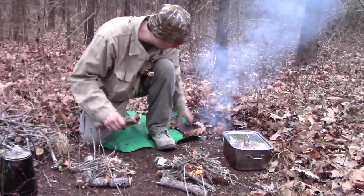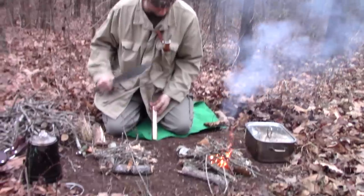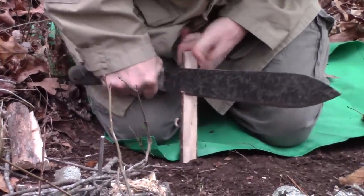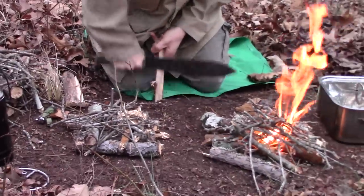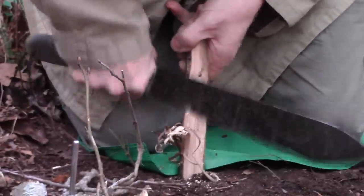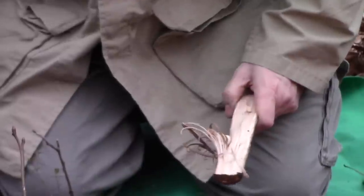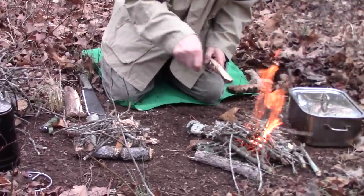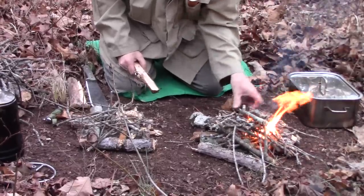That reminds me, I'm curious. This machete chops good. Let's see if I can make a feather stick with it. If not, I got this other knife right here. That's a factory grind. Fire's going good. Yeah, it is. Look at that, I'm hitting the dirt with that end. I don't want to do that. Let's put a little bit more of this dry stuff on there. Once that gets going, we'll spread it around a little bit.